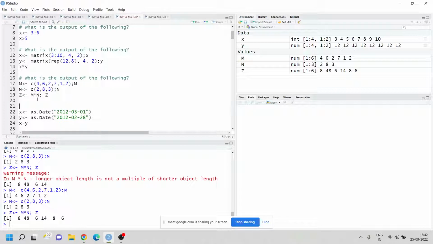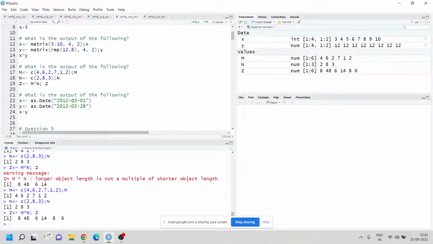Then you have something about dates. That's just to calculate the time difference between two dates. So it's again simple. Let's use something else probably.